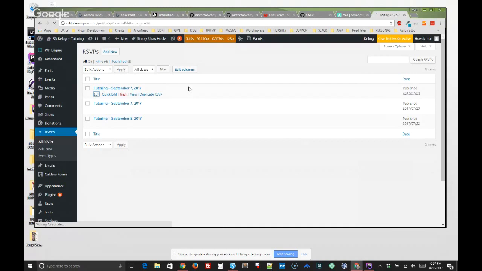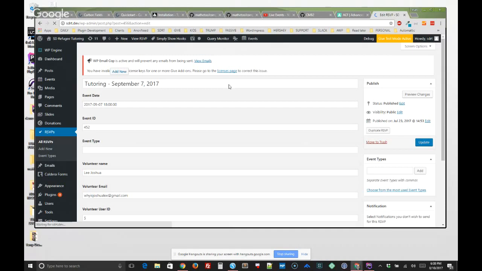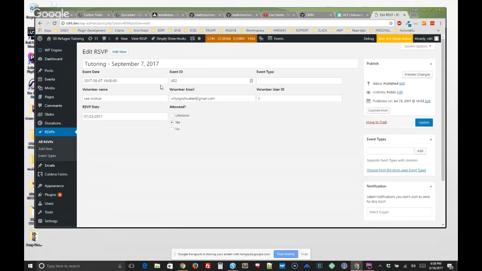Actually, I think this has the ugly layout that I don't like right now. I just changed it on the live site. Yeah, see, I use this weird ACF free plugin called ACF Columns or something like that, and it doesn't look so great. But it doesn't really matter because, like I said, I'm not really using this on the back end so much. This is really just for tracking purposes.